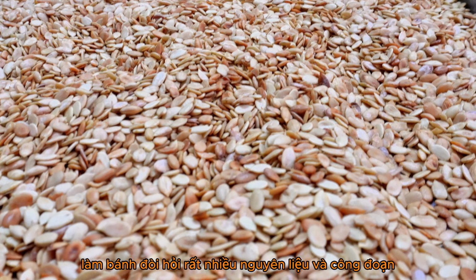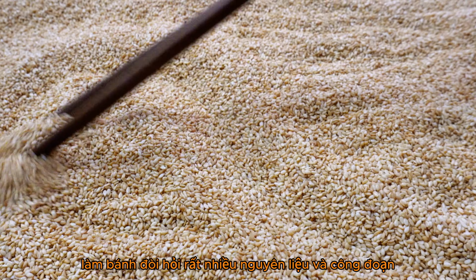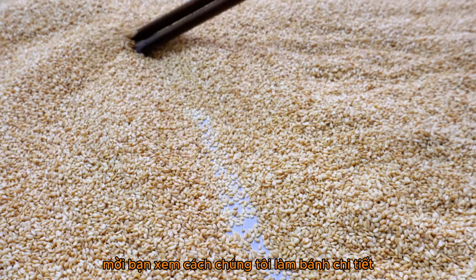Making a cake requires a lot of ingredients and steps. We invite you to see how we make cakes.